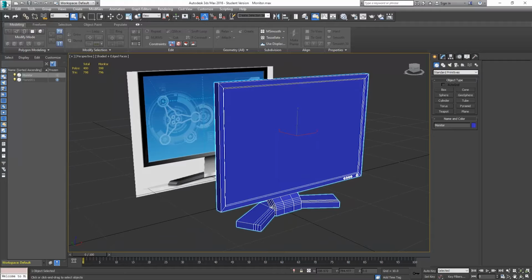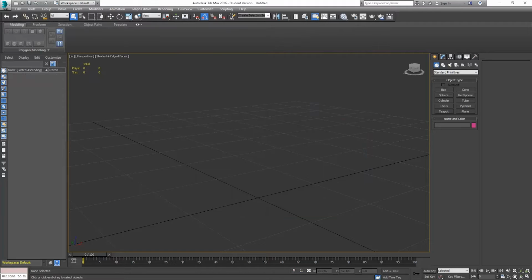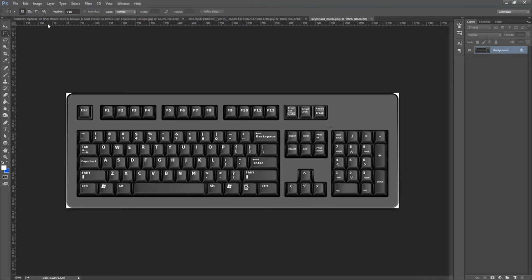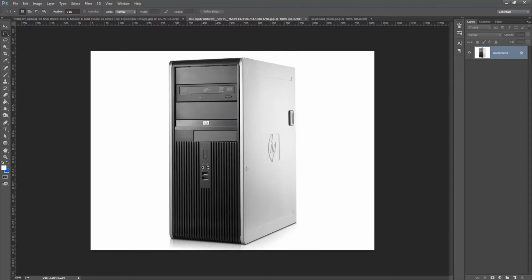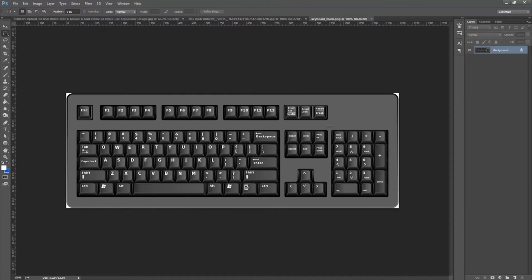So what we're going to do is start out with a new project. I've already gone ahead and collected some references for what I'm going to be creating to explain how I'm going to approach this. For the full PC, we've already got the monitor, so I'm going to do a mouse, just a wireless mouse, and maybe if there's time I will show you how to easily create a cord for that. But we're just going to focus on the basic shape of this mouse. And then we have the PC's tower or case, and then we have the keyboard. And I'm actually going to start out with the keyboard.